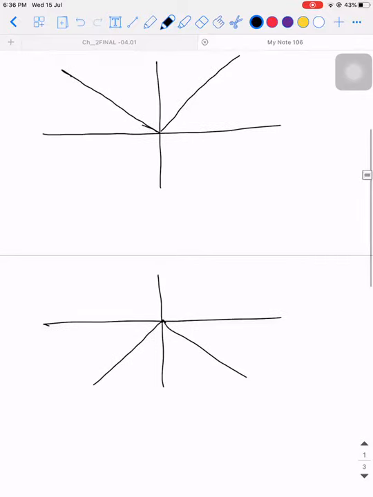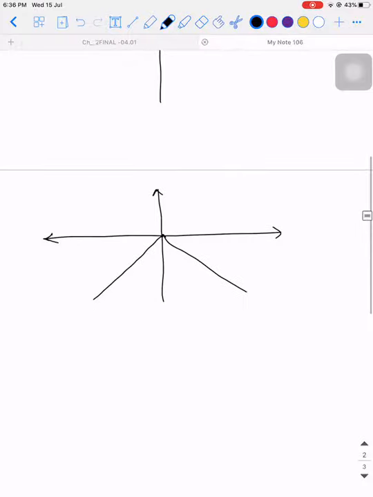Now looking at the graph, can you tell me what will be the range? Range means what? Range is all the values of y which you get when you substitute all the values from the domain. All the output values obtained when you give all the input values from the domain is what is called the range. Looking at the graph, this graph is getting extended from where to where?